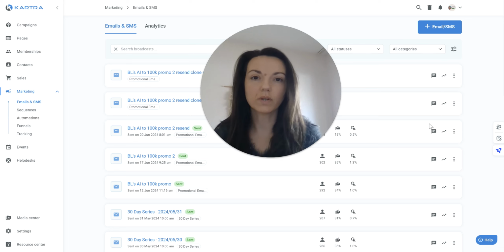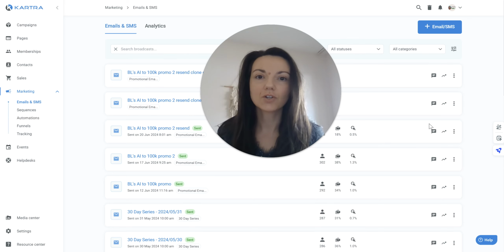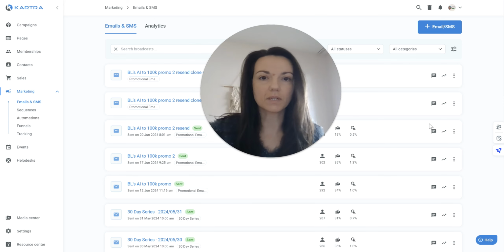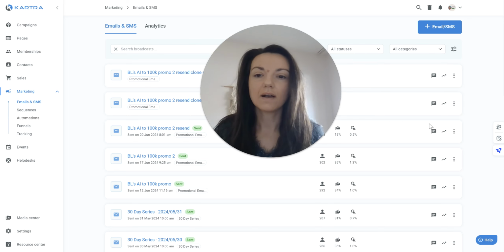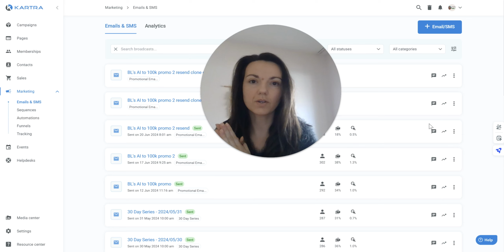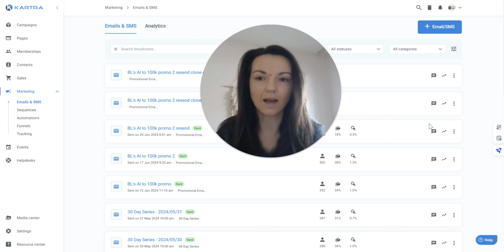So sequences are going to be something that you're going to use when you need an automated series or sequence of emails to go out, triggered by some action by your lead. So somebody opts into a form or makes a purchase or does something that you can flag in the system. Then you have a series of emails that follow that at some sort of timed intervals. So that's where you're going to use email sequences, and we've got other videos on that.